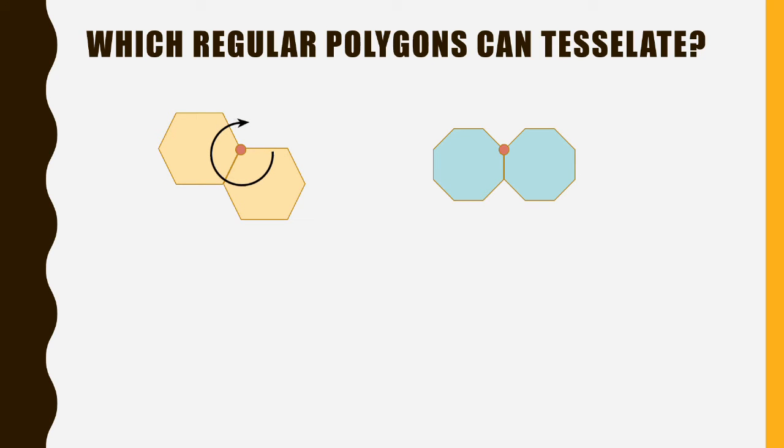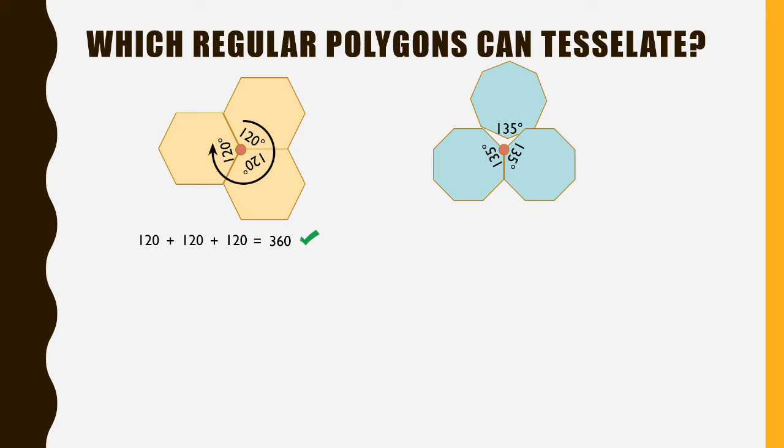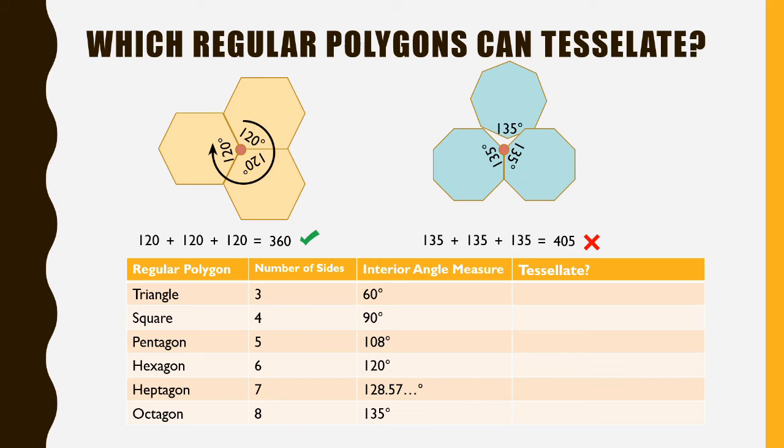Now, you may ask yourself, why do some regular shapes tessellate and not others? Well, it's really about angles. All the corners of the shape come together at a point called a vertex. See how around that vertex makes 360 degrees since it's a circle? The interior angles of a hexagon are 120. So 120 plus 120 plus 120 will give you exactly 360 degrees. However, with a regular octagon, the interior angles are 135, so it just doesn't fit, since 135 plus 135 plus 135 equals 405. 405 is greater than 360, so the regular octagon cannot be tessellated by itself.